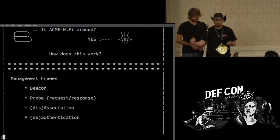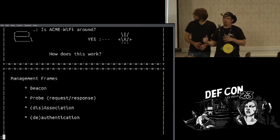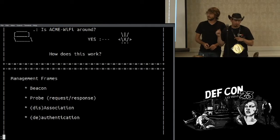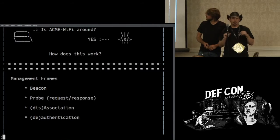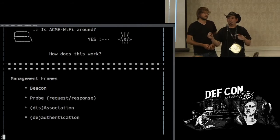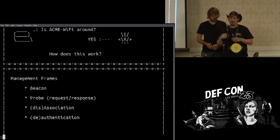Before we go any further, of course, we need to real quick touch on some real basics of Wi-Fi. Mainly the management frames. Those are the things that we're most interested in, and that's what allows us to do some fun little tricks. So beacon frames, there's only one type. They're just beacons. They're just little advertisements. They're like billboards on the side of the road so that everybody can see them and say, hey, come over to this place. Probes come in two forms. Probe requests, again, I'm looking for Linksys.